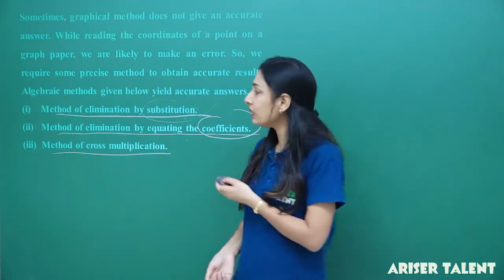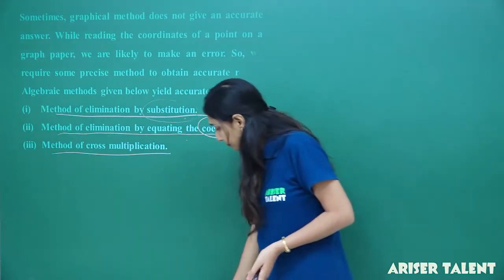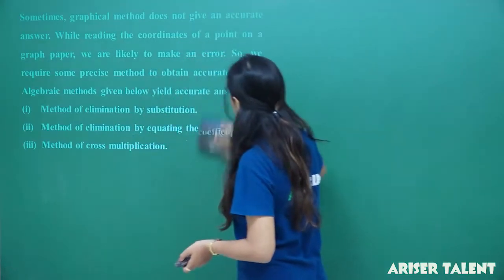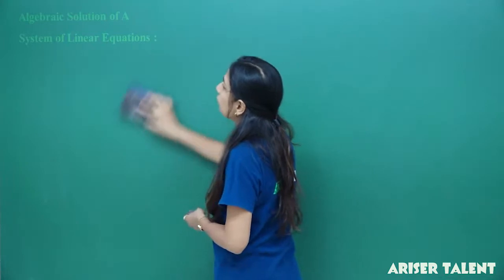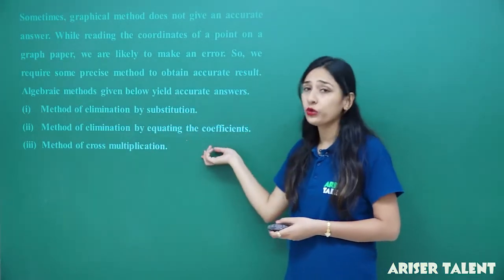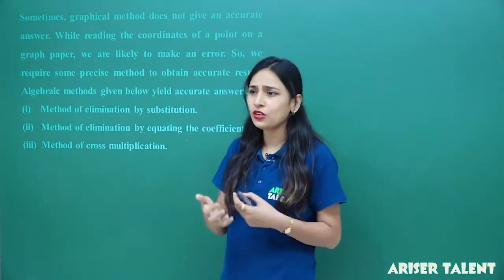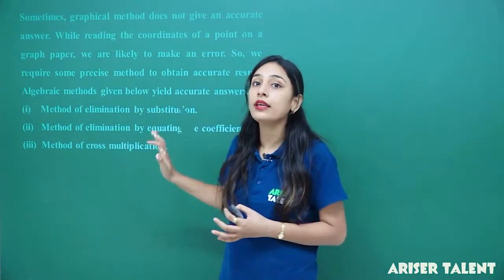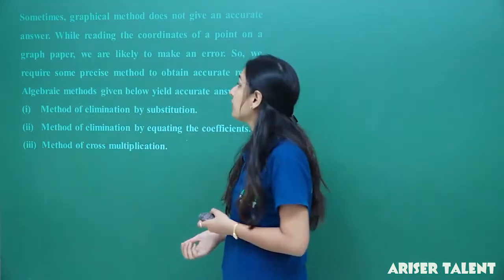So first we'll go with this method of elimination by substitution. Okay. So students, you can note this. Your heading is algebraic solution of a system of linear equation, and take a snap of this, right? And do note it, right? If you are just snapping these things, you are not supposed to understand the things more. If you write with your hand, you will be more practiced with that, right?